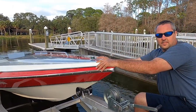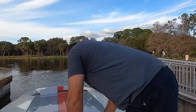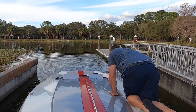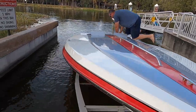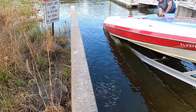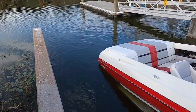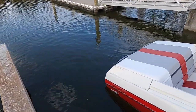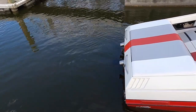We just came from golf, now we're at the lake to clean the motor and make it not so salty. For those of you that don't know, an inboard outboard engine circulates water from the source through the engine for cooling, so we don't have to rinse it out at home — just bring it to the lake.